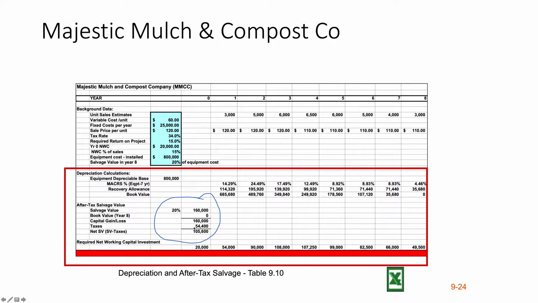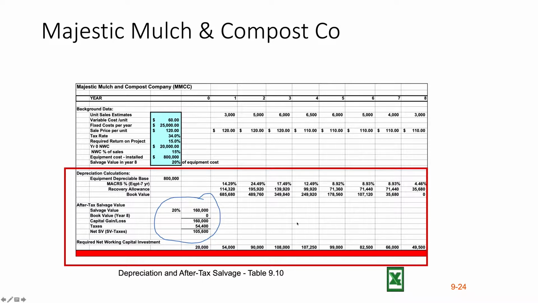So although you sold this machine for $160,000, after you pay tax, the net salvage value is only $105,600. So that is, in particular, the salvage value. It's kind of a little bit confusing part. It's partly due to the tax on the capital gain, right? Now this one is positive, so it's a capital gain. There is no capital loss.